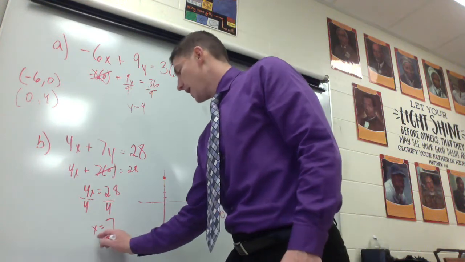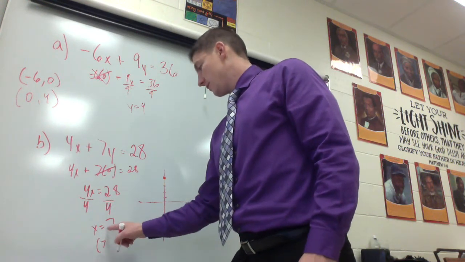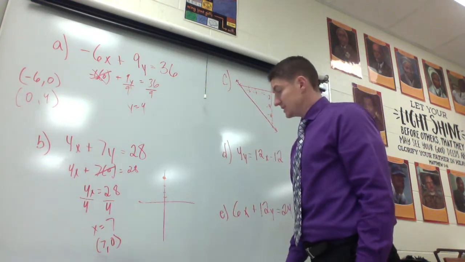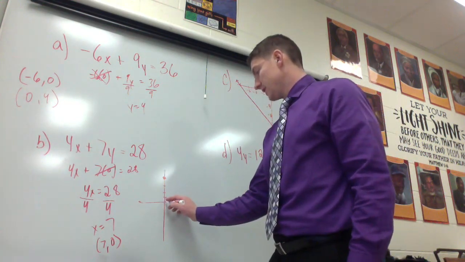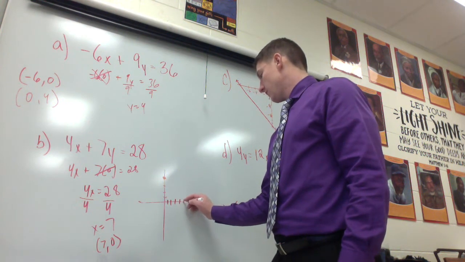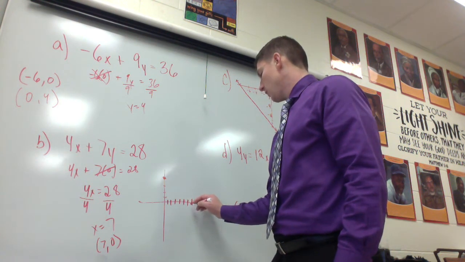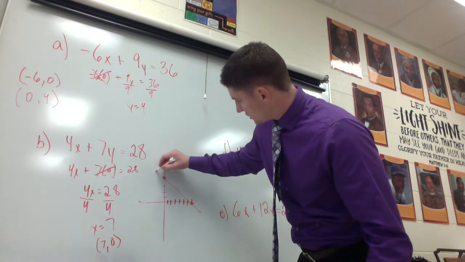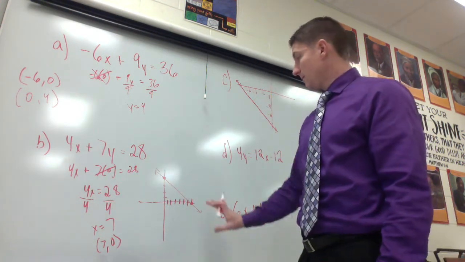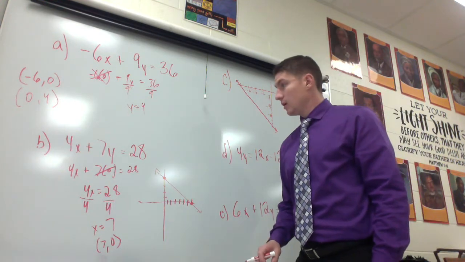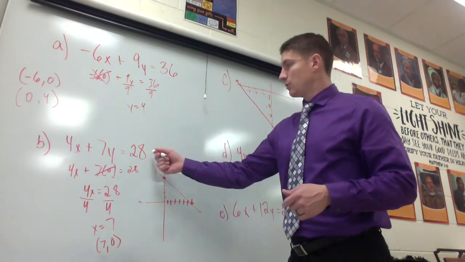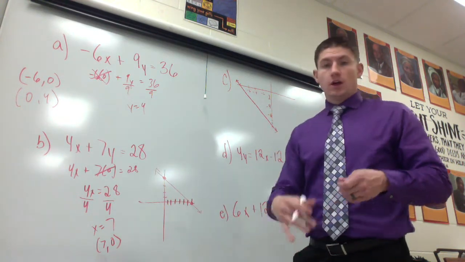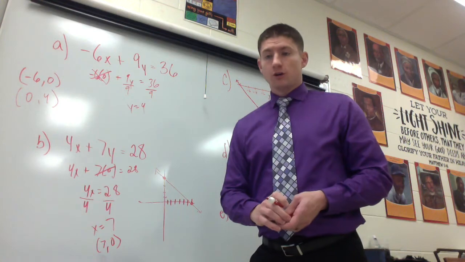Now to write that as an ordered pair, I remember that the value goes into the x location, and the y variable is going to be a 0 in this case. So x equals 7 graphed like this. 1, 2, 3, 4, 5, 6, 7. There's my point. If I've got 2 points, I'm going to try and draw the straightest line I can. Attach arrows to the sides, show that that's continuing that way, and now I have my graph completed based on that. You could also type that into decimals just to see if that is correct, to check your work when you're graphing manually with that graphing calculator resource.